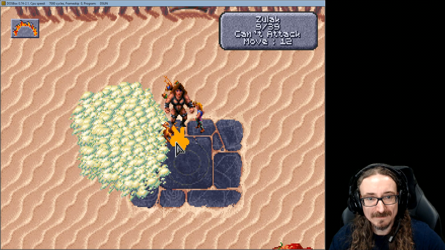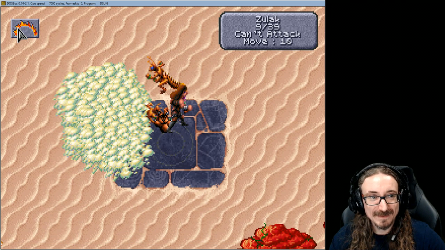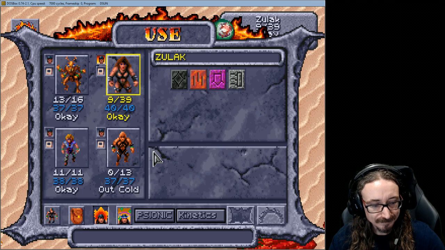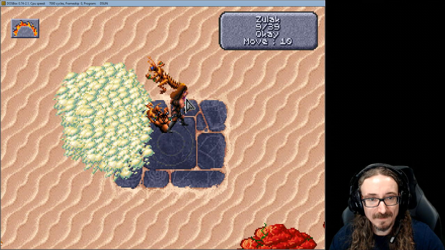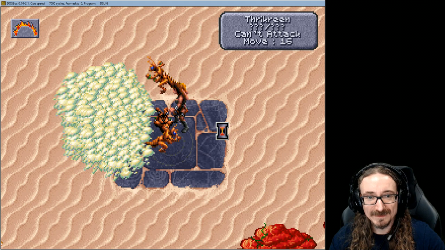Can't attack. Why can't you attack? Am I done? I don't think I'm out of combat. Just put her on guard duty. Yeah, there's another one in there.